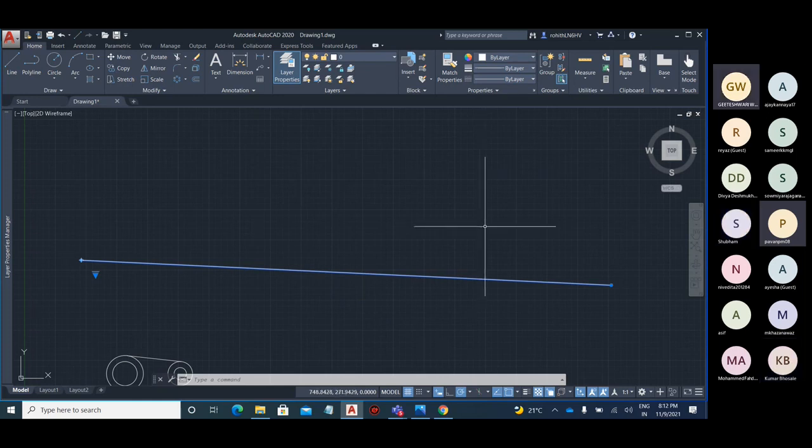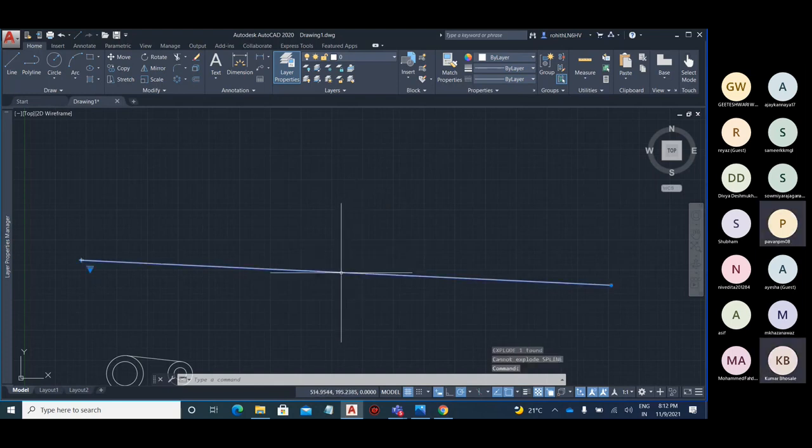Can we explode a spline? No, you cannot explode a spline. The spline will remain a spline only. The explode option works for straight lines, whatever you are having, not for the curves that you are having.